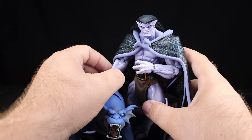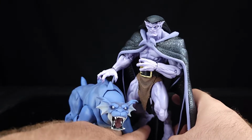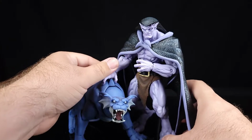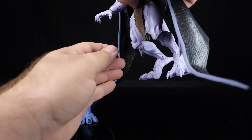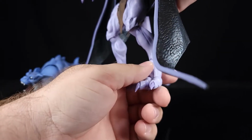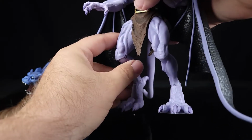I wish they'd given us one where his tongue is just hanging out like a dog. That'd have been fun. Yeah, his tail and the wings are doing all the work. His feet ain't doing anything. There we go. So there's Goliath with his silly dog. Okay, I gotta straighten out those legs. They're annoying me. I know that they technically walk that way, but it doesn't work. There's not enough tension in the ankles to manage that.